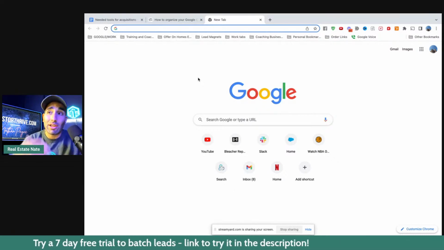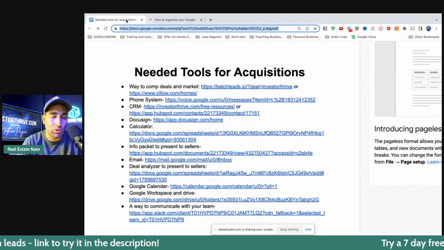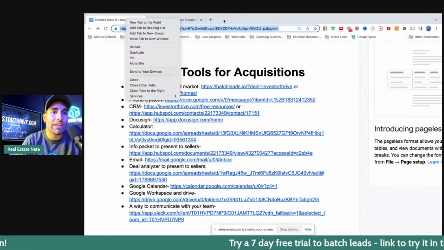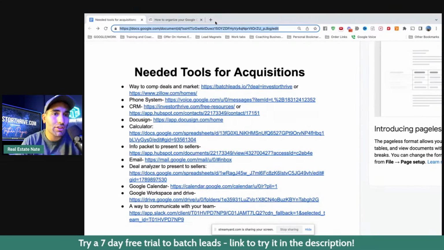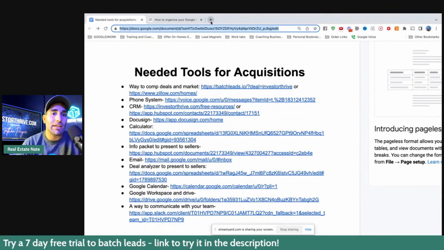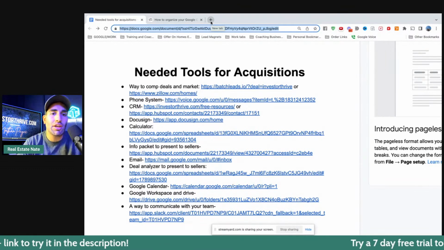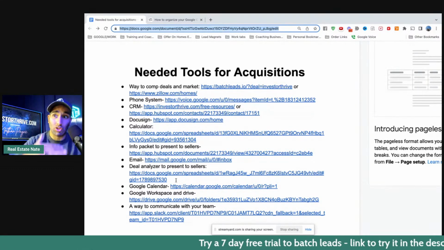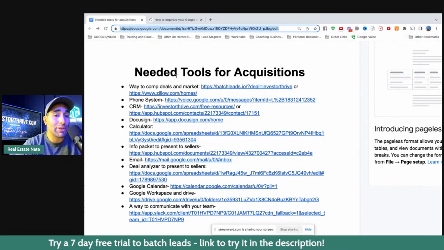So I found the best way to do this: Google just came out with a new feature called add tab to new group. It allows you to organize all the tabs you need in one swoop, so you don't have to do it every single time like I'm used to doing. I'm going to show you exactly how to do it, and the software and things you should have to do acquisitions consistently and be on top of everything.